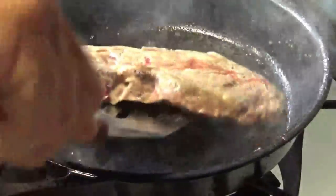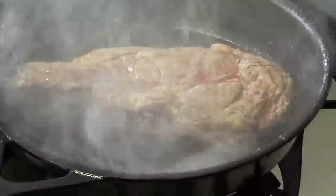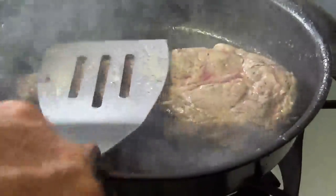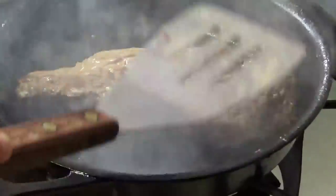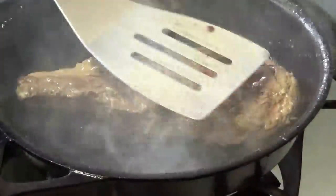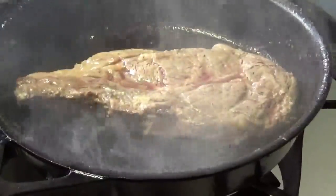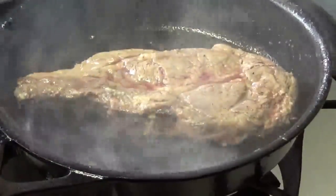At this point, it was smoking hot, coming back in with our steak. You might want to press it very gently just to make sure that all parts of it are in contact with that pan. Very gently.